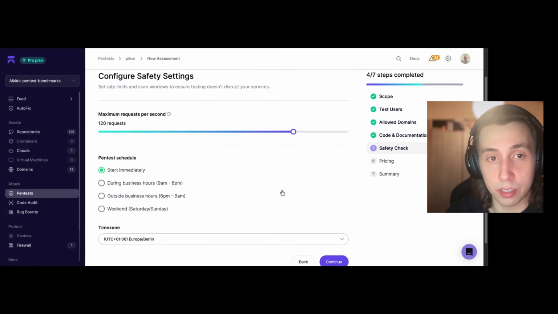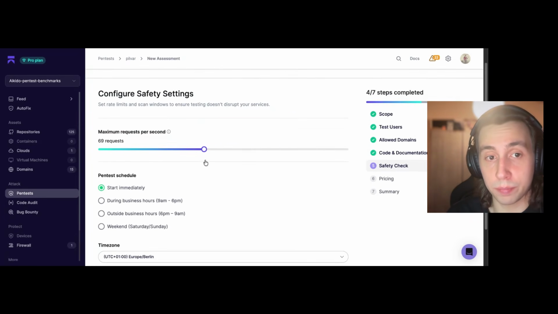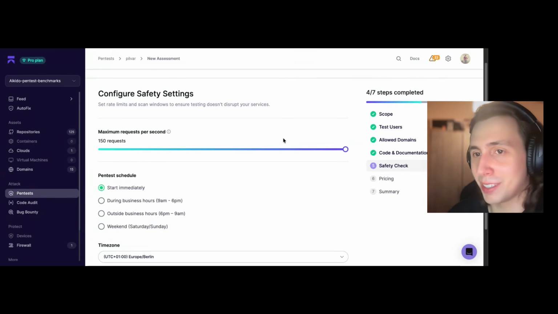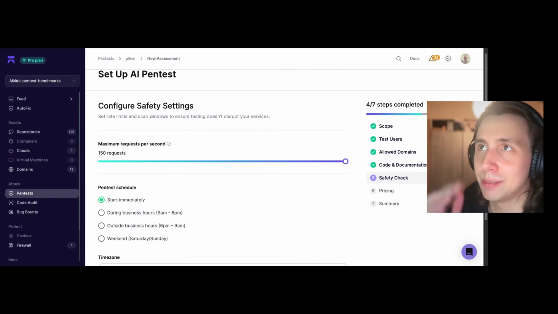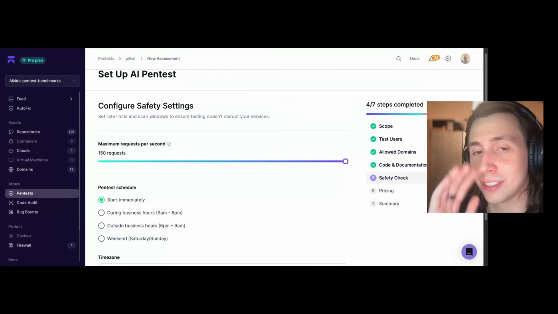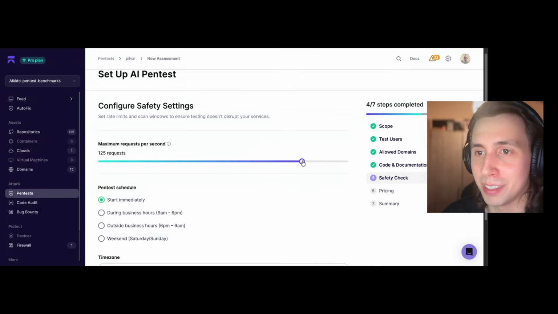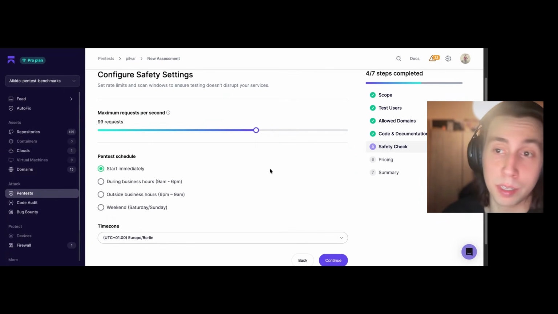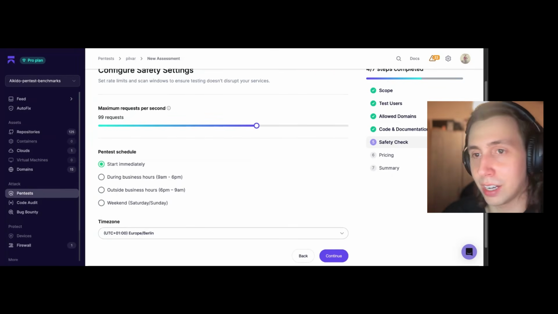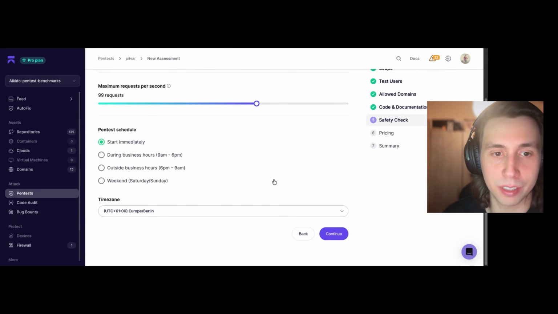And now there's another one, which is the throttle. If you don't want to break your application, you can put it a bit less than 150 requests per second maximum. We added this because, I think we've done hundreds of pen tests by this time, right? But one time the agents sent too many requests. Since then we implemented this and it prevents the agents from sending more than, let's say, 100 requests per second. That's also something we often see in pen tests, a practice that is very common that we want to integrate here.